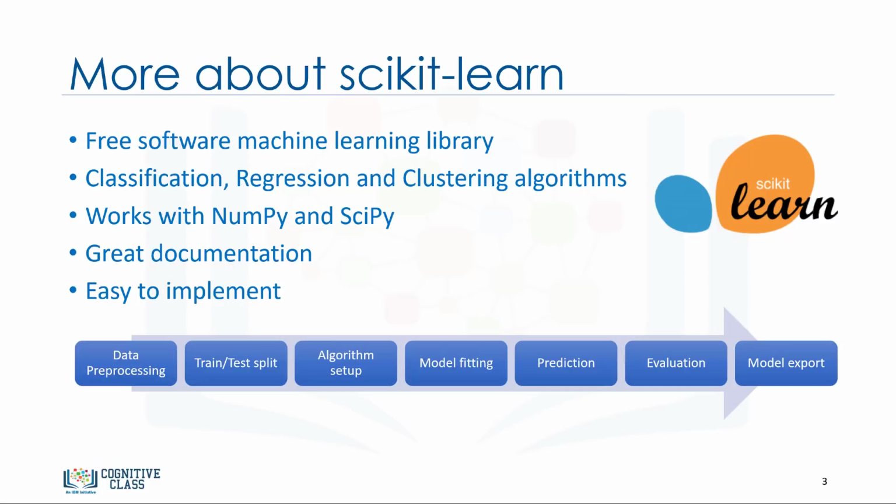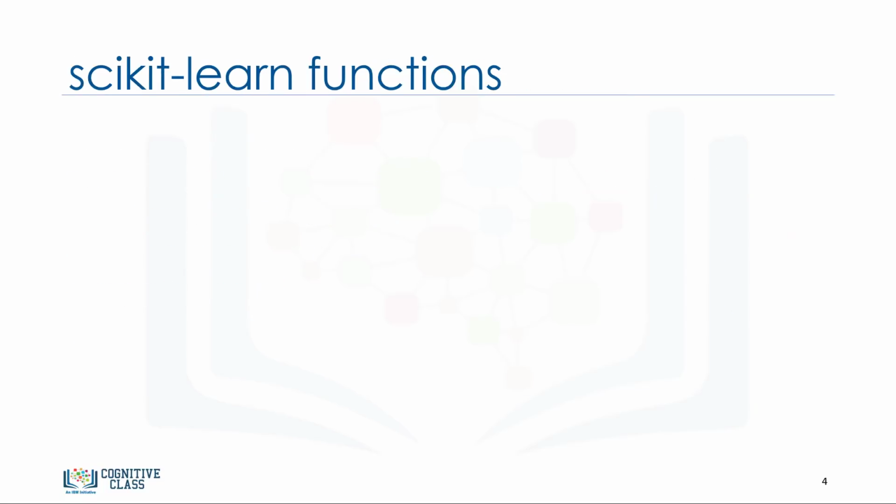Most of the tasks that need to be done in a machine learning pipeline are implemented already in Scikit-learn, including pre-processing of data, feature selection, feature extraction, train-test splitting, defining the algorithms, fitting models, tuning parameters, prediction, evaluation, and exporting the model. Let me show you an example of how Scikit-learn looks when you use this library. You don't have to understand the code for now, but just see how easily you can build a model with just a few lines of code.